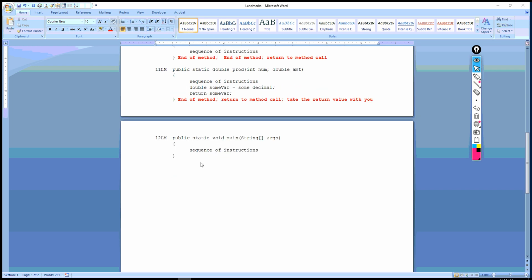And then the final landmark is this one. When you get here, you shouldn't be saying, oh, I don't know what to do. This landmark is end of main. That's the landmark.